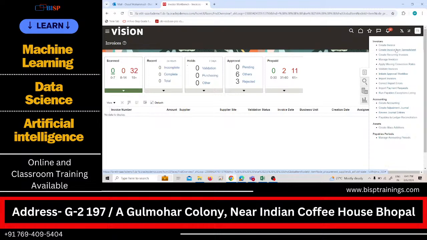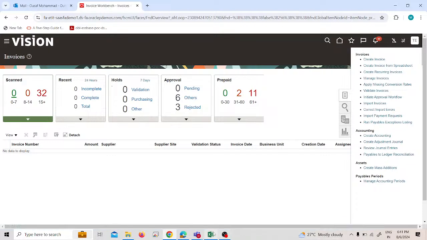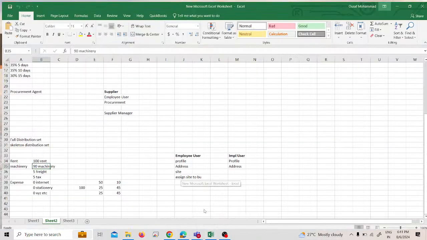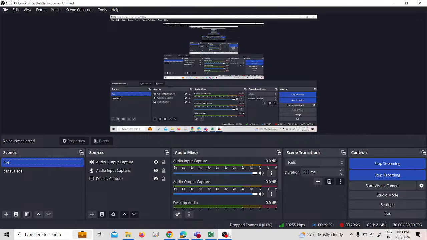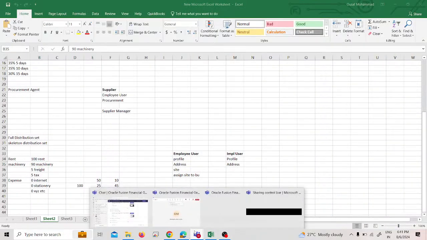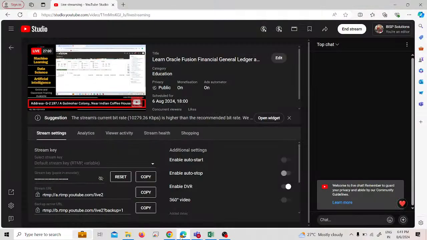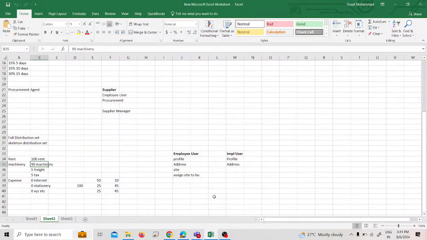Otherwise we can go and upload single invoices. So this is how it will be done.